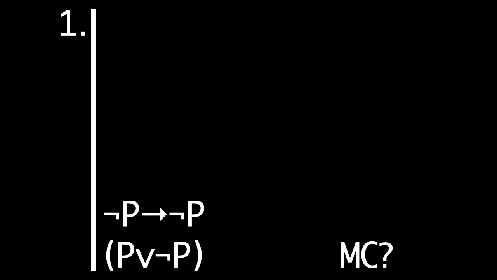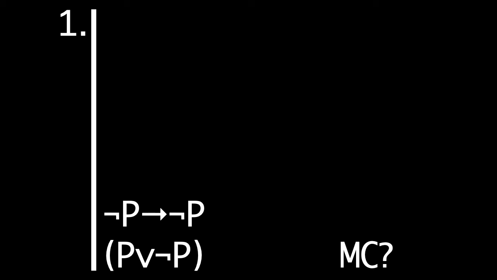In this case, if we could get not P, arrow not P on the line just before the last line of the proof, by material conditional we could turn that into a disjunction. So I've written material conditional with a question mark because we don't know what line it's going to apply to yet, but it's going to apply to that line just before it, the conditional, not P, arrow not P. This is still thinking strategically about how the proof is going to end.